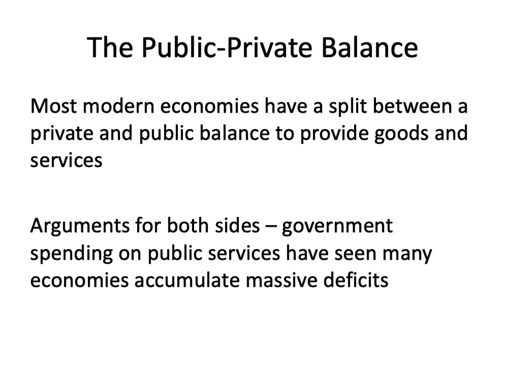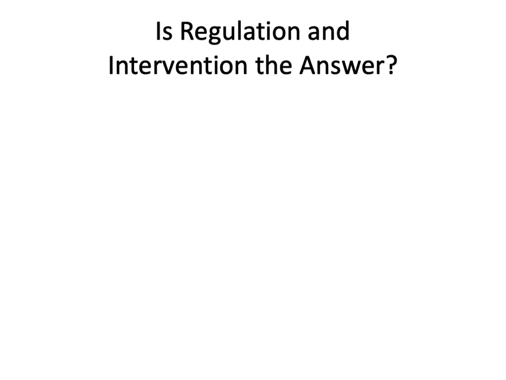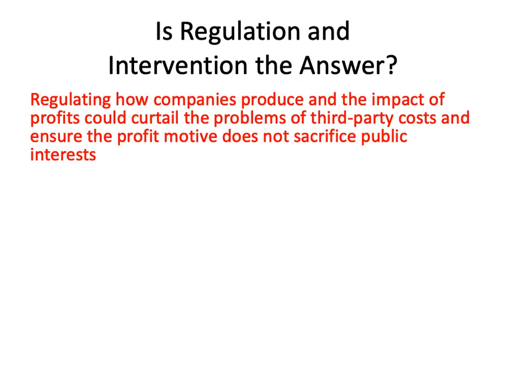endeavors? Again, you might think private is better, but the roads that you drive on are public projects. The water that you drink is a public project. So don't be too quick to judge either way being worse or better. You need to be able to discern what needs to happen in what scenarios. And so is regulation and intervention the answer? I would say in some cases.